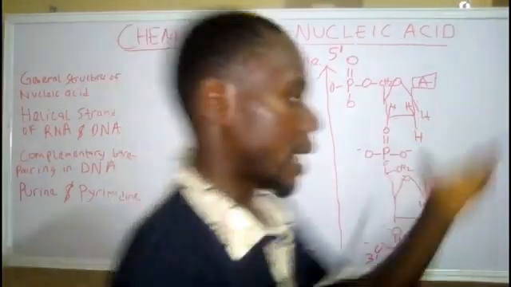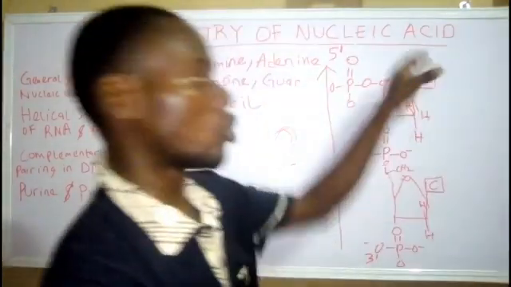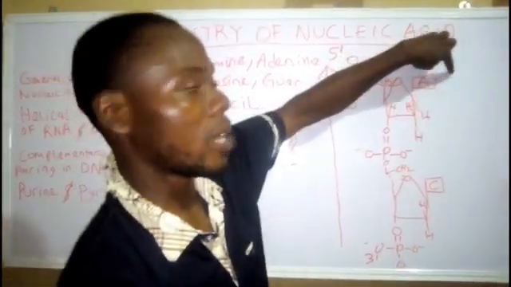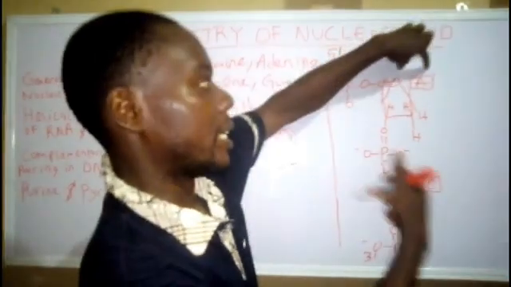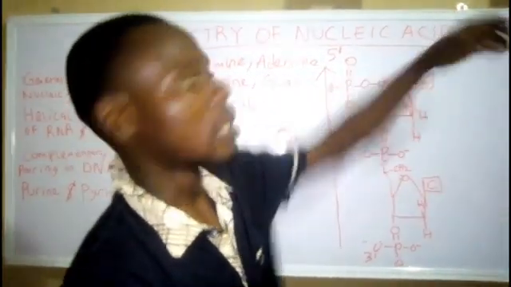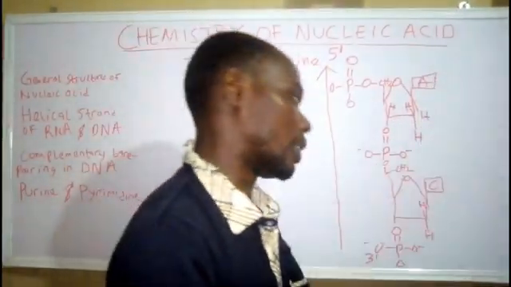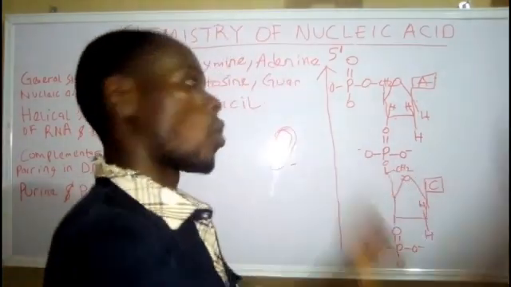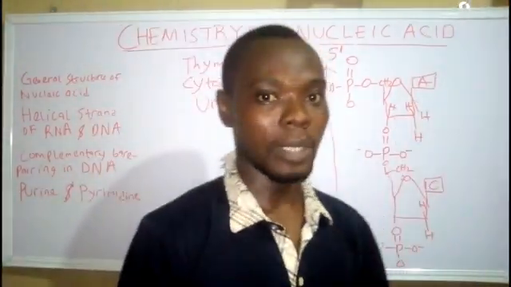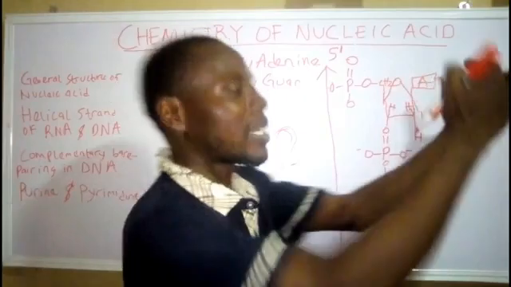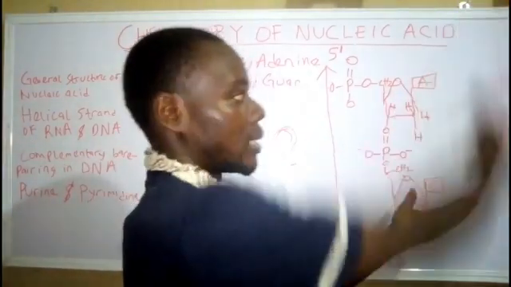Now I said earlier that thymine must be paired with adenine. So this adenine here, thymine must be here. Are you getting it? Now for thymine to pair with it, what really has to happen is that they have to run anti-parallel to themselves. Are you getting it? So this is a strand now. Now the other strand that will join to it has to run anti-parallel.